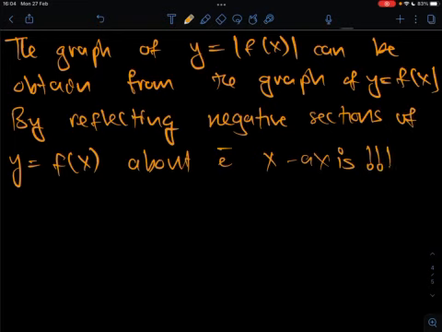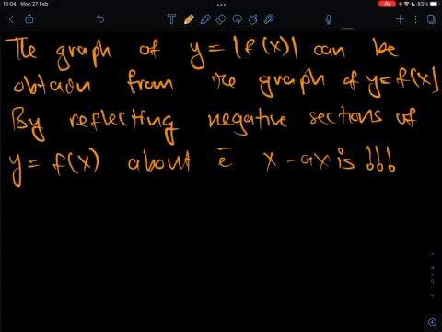You see, so remember, what we want to learn is how one can plot a graph of y equals absolute value of f of x if you are aware of how to sketch the graph of f of x. So what this line is giving us is a way to obtain that graph from this one. So every time you want to find the graph of the absolute of f of x, knowing f of x, you can simply modify f of x by taking the negative sections of f of x and reflecting them backwards, and then what you will obtain is the graph of the absolute function.